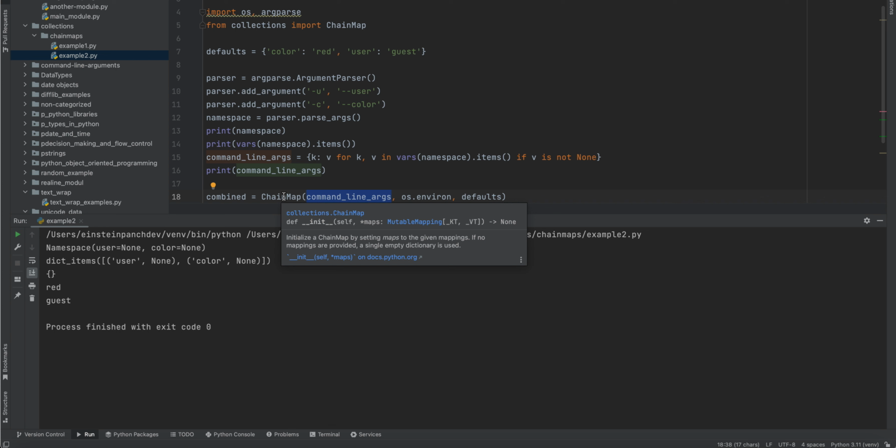Initial. Okay, maps, and then an empty map, os.environ, defaults.